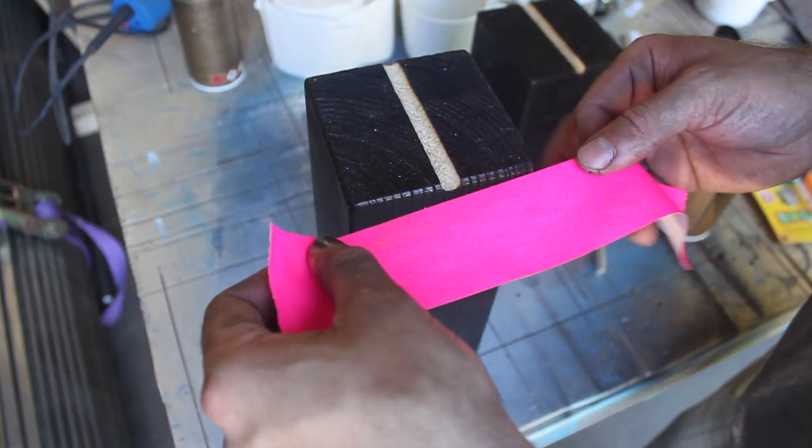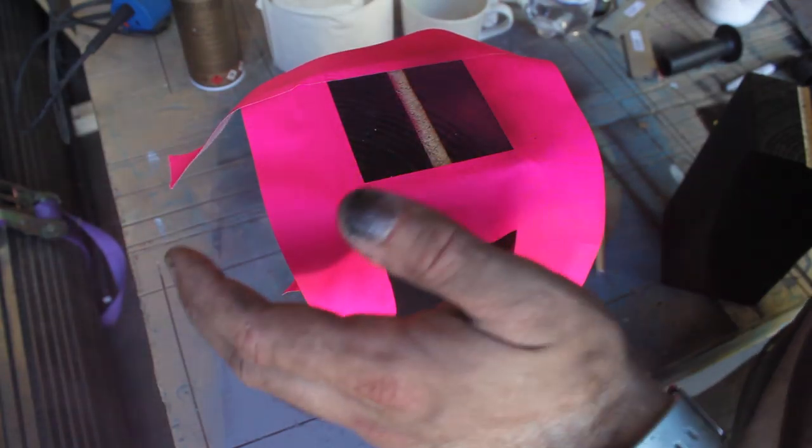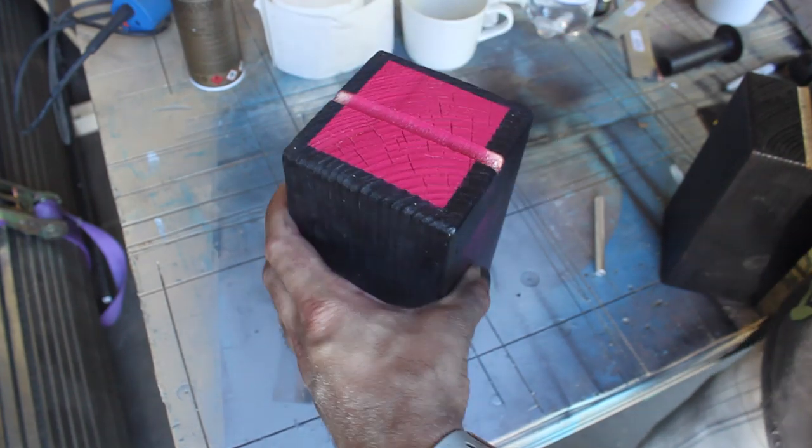Now, I did try to show some restraint and not spray paint the whole thing green, but I did want to add just a little bit of colour, and I thought it'd be nice to have it hidden under the leg.